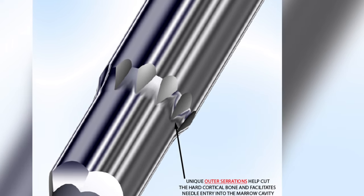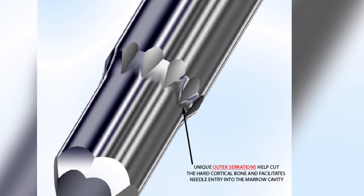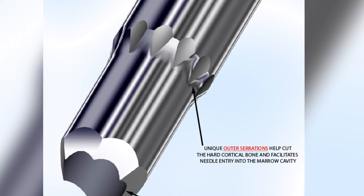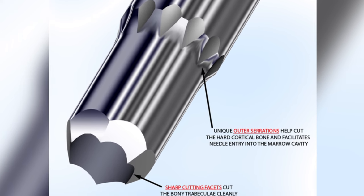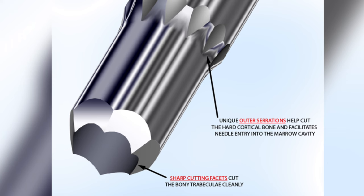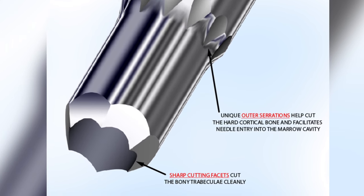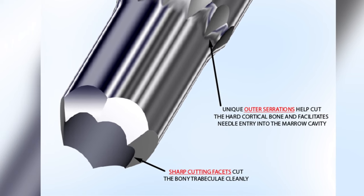In addition, it also has these outside serrations or flutes at the junction of the narrower distal portion with the proximal wider portion. These flutes act like a saw when the needle is rotated, help cut the hard cortical bone, and facilitate its entry into the marrow cavity. These facets are also sharp and help with cutting the bony trabeculae cleanly, thus providing a clean and uncrushed biopsy specimen for histological evaluation.